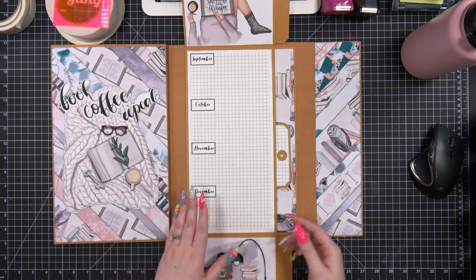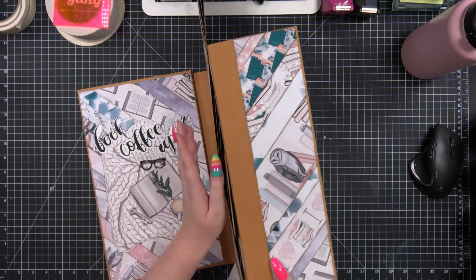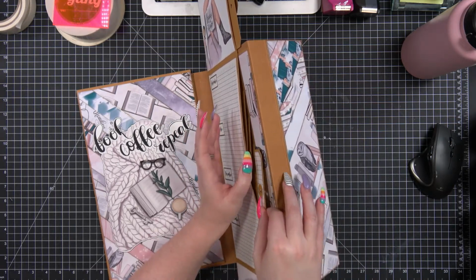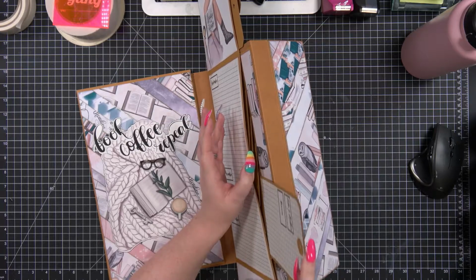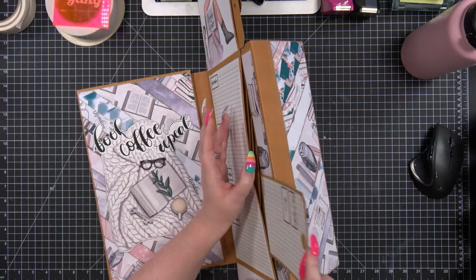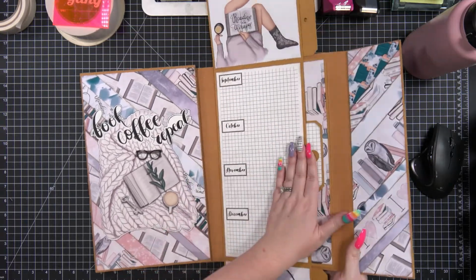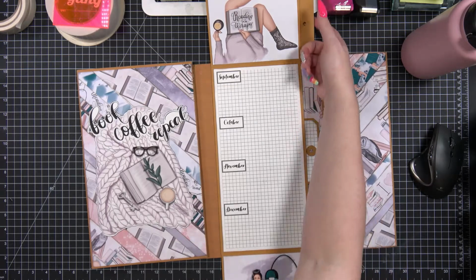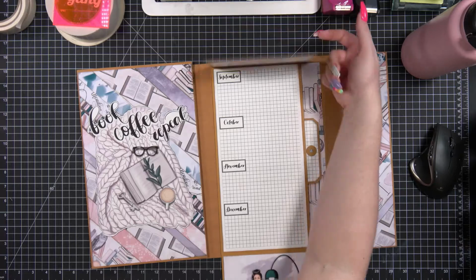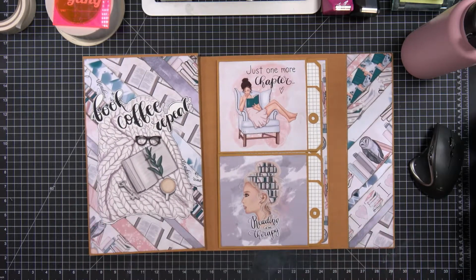There's plenty of space. And then that is on top of another one of the pockets with the twisted dividers that keep all of the elements in their place, so they don't slide up or down and fly all around, and they just stay nicely layered in here. The reason there's only one is because I didn't make enough cards for all of it. So that's fine.